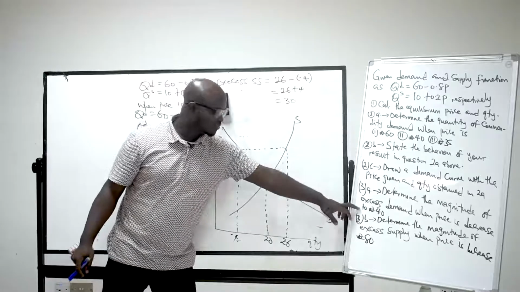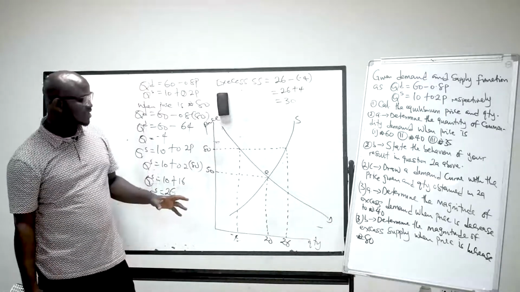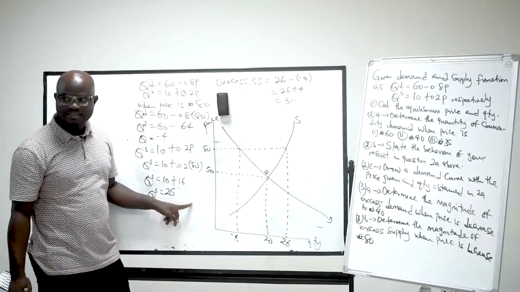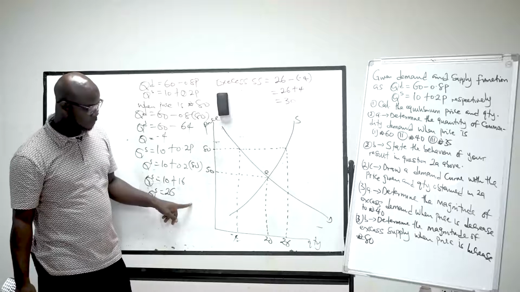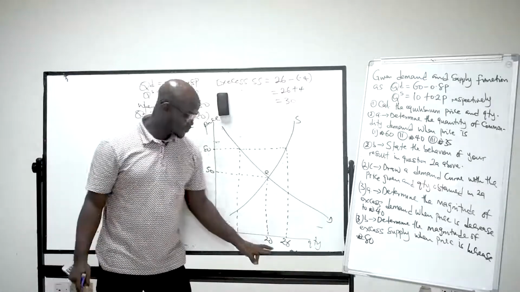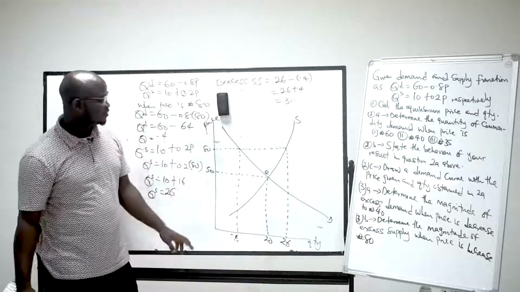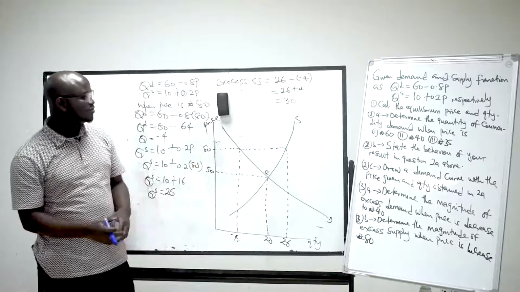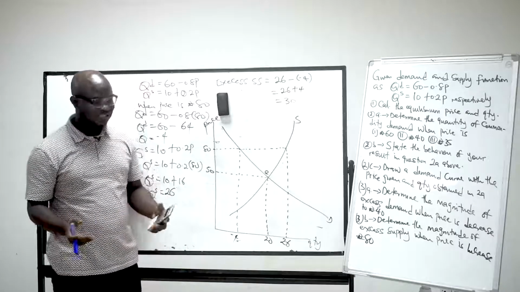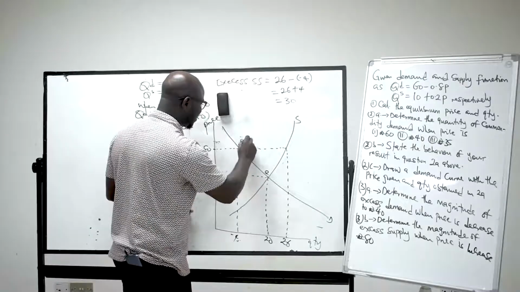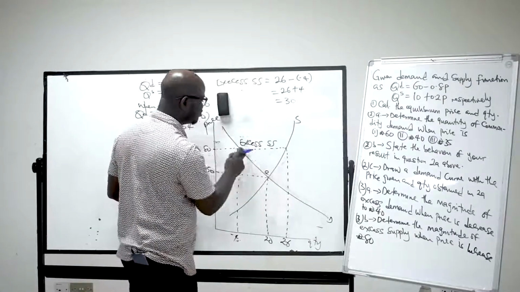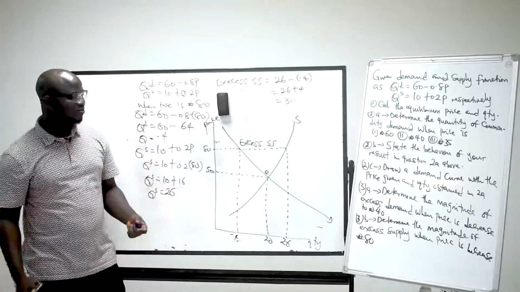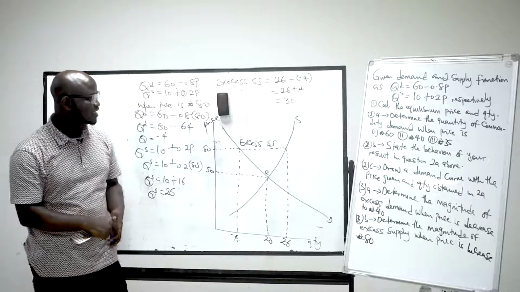When the price decreased to 40 naira, the quantity demanded by the consumer, I think we have 20 or so. So you can see from the analysis that we can use the graph to analyze our result, and we can use the figure and explain this theoretically. So take note that excess supply is above the equilibrium price, while excess demand is below the equilibrium price. We can explain this graphically, theoretically, and mathematically.